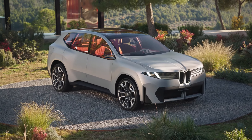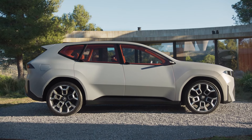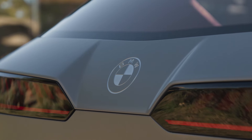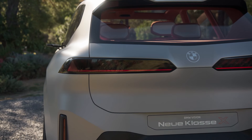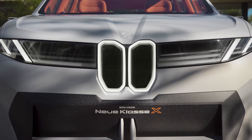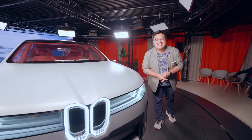In terms of technology, the Neuer Klasse X SUV features the new 6th generation BMW eDrive tech. It will use BMW's first 800V electrical architecture, improving charging speed by 30%. BMW claims it can get 300km of range in just 10 minutes of charging. Together with new higher density round battery cells, 20% less aero drag and better overall efficiency, the car will have 30% more range compared to current models.